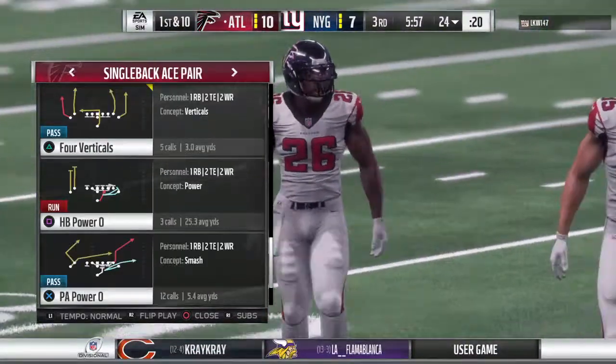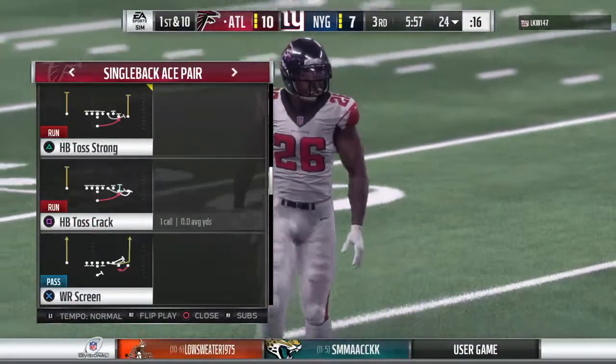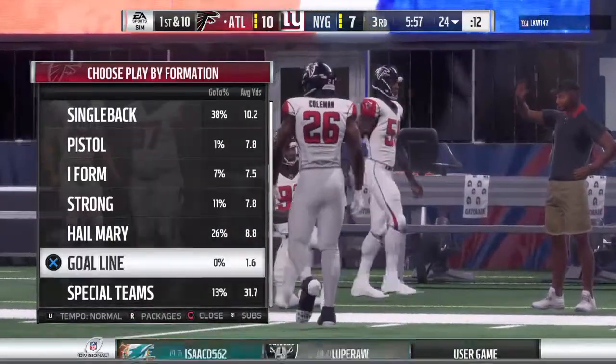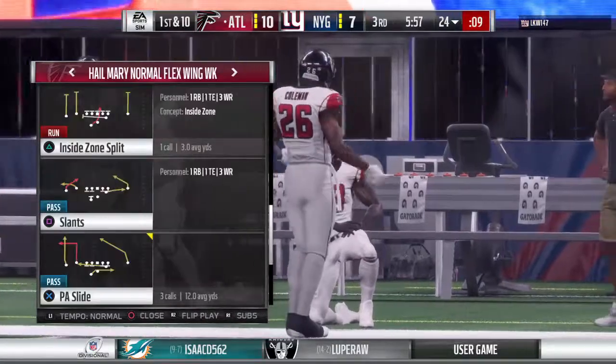Trying to sit on a lead and play that way, that doesn't work too well for most teams. Run your offense. Yep. Run what you do best. Exactly. Put it all the way down and try to increase your lead in a big way. And the best way to do it, touchdowns.